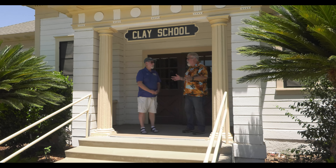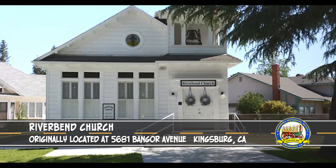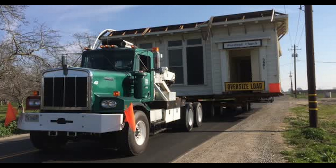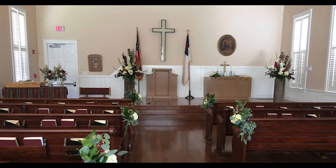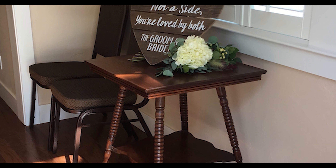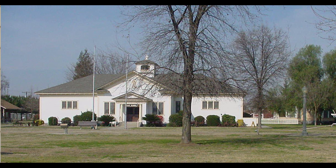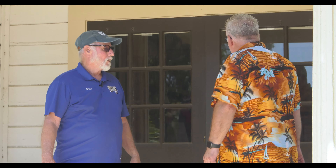Greg: I see people coming out of the church — looks like it's still operating, but it's in the historic park. What's going on? Dave: The church is still operating with the same congregation that moved in about four years ago. It was completely refurbished — they have the right to use it for Sunday services, and we have the right to use it for weddings or other rentals as income. The Clay School was the first building on this site. The historical society bought this land — it was a farm with nothing on it except some trees. The Clay School was moved here in 1971, and it took about ten years to make it functional. It was all done by volunteer help, which has changed a lot — we just don't have the volunteers or skills anymore.